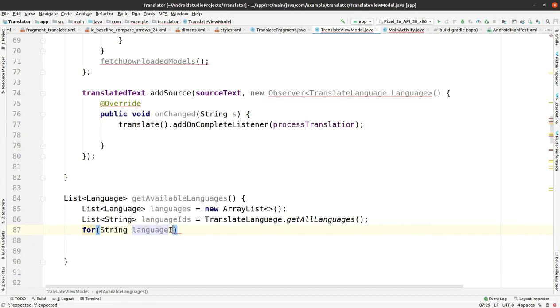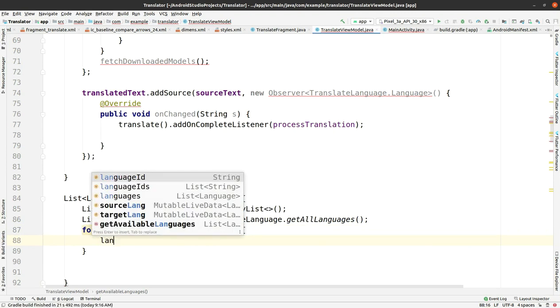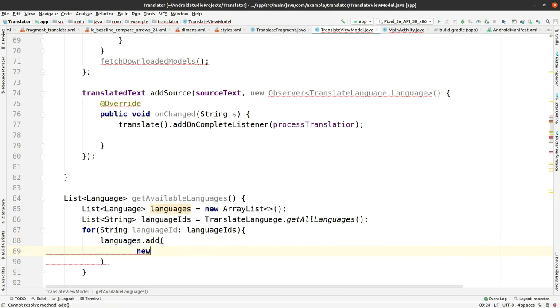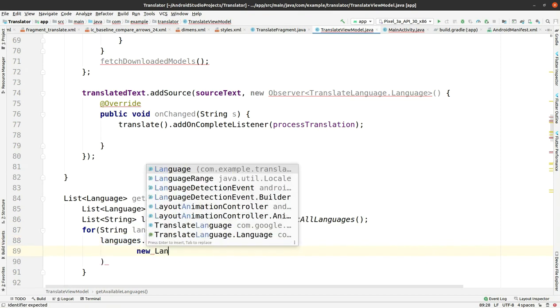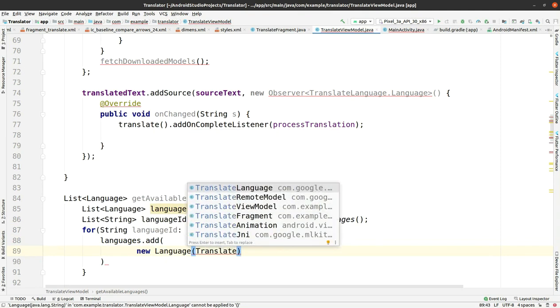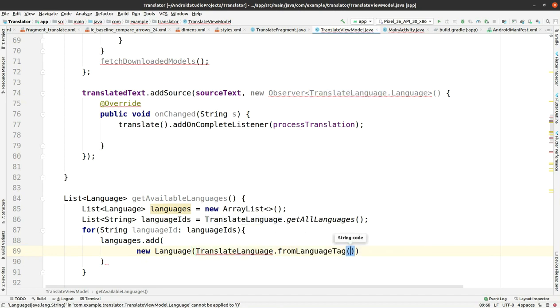There's a kind of mapping between language IDs and languages that are available. So let me go for a for-each loop for languageID in languageIDs. After that I just have to add these within this ArrayList. So I'll just use the add function of ArrayList, and I'll add the object of Language, and then I'll pass the translate language and get the language ID from language tag, and perfect.